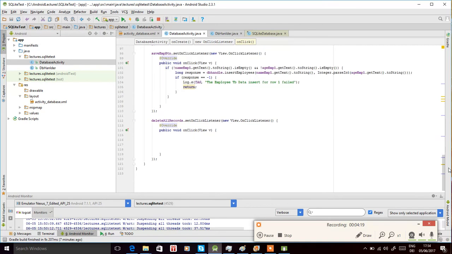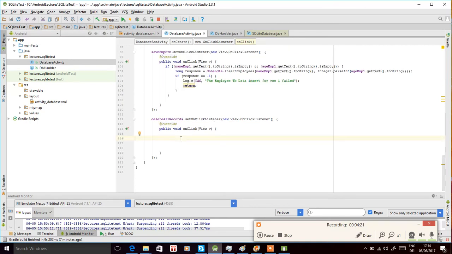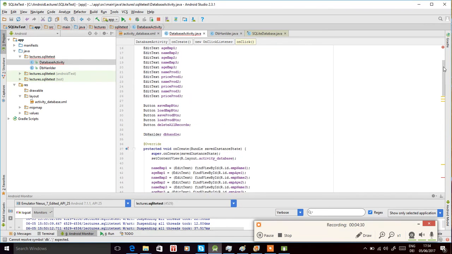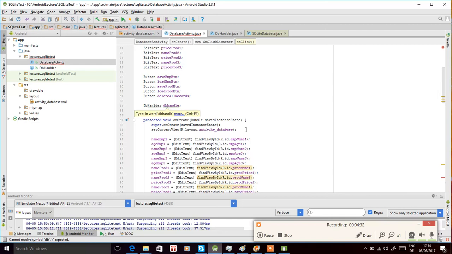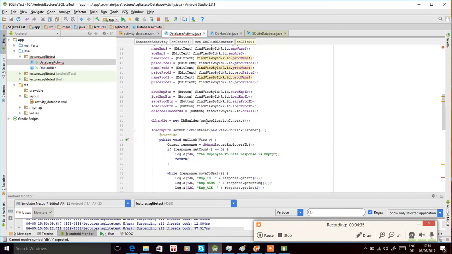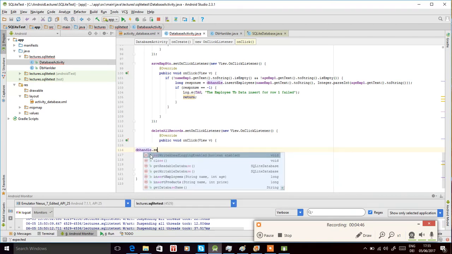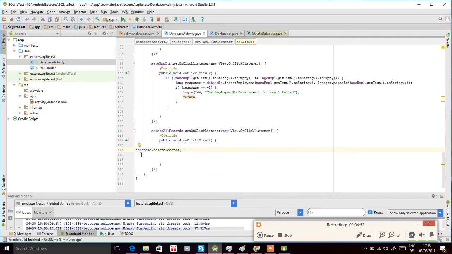In the delete all records button setOnClickListener, we simply call this function. dbHandle is our object name for the database handler here. So we simply use this dbHandle object and call this function, dbHandle.deleteRecords, and that's it. Press tab, and that's it.